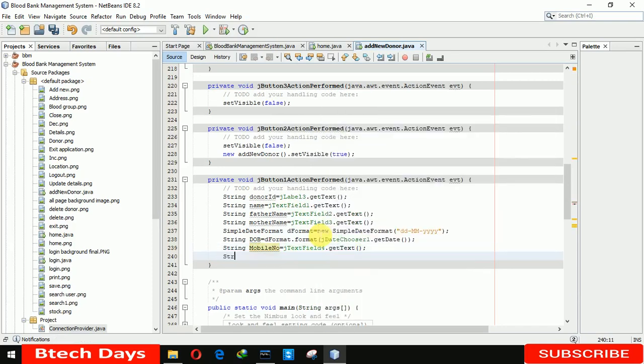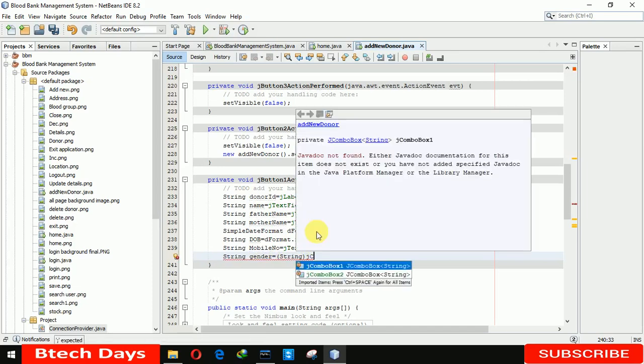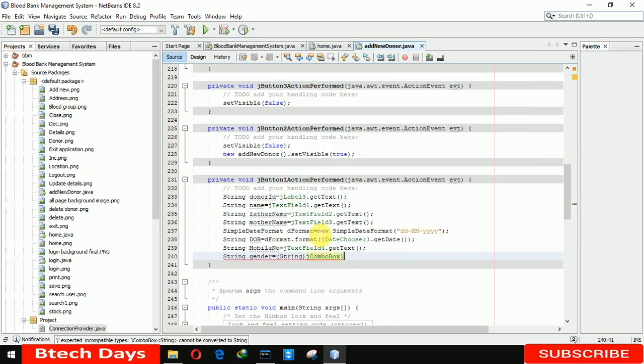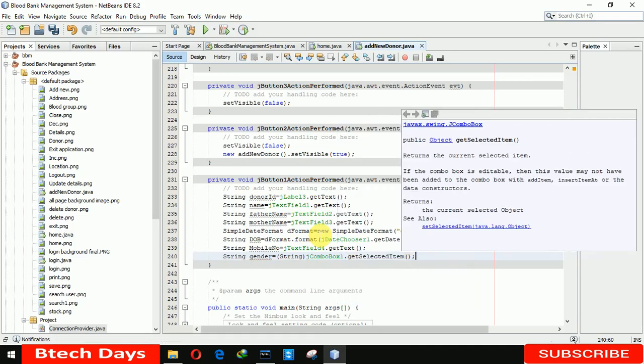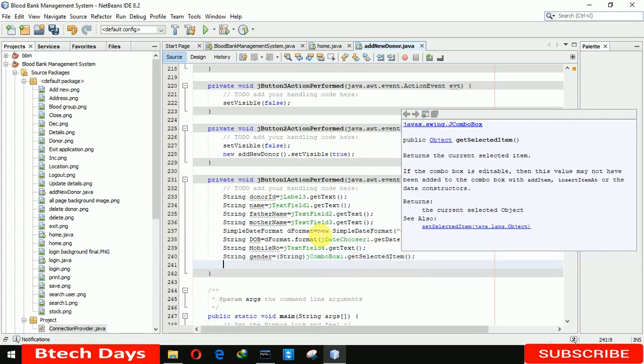After that we have to take the gender. We are taking it from the combo box. For that, first we are taking a string, then jComboBox1.getSelectedItem. Okay, getSelectedItem, not index, item here, so that we can get the text.